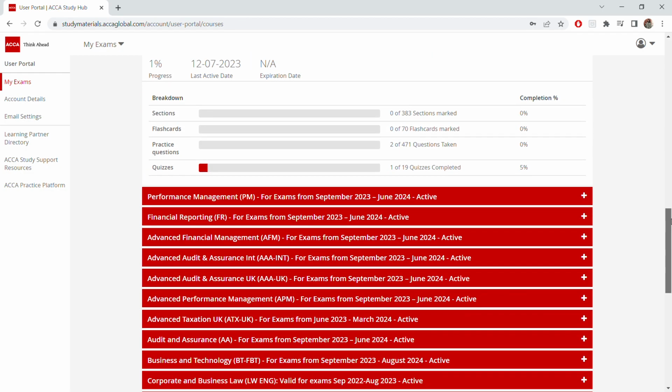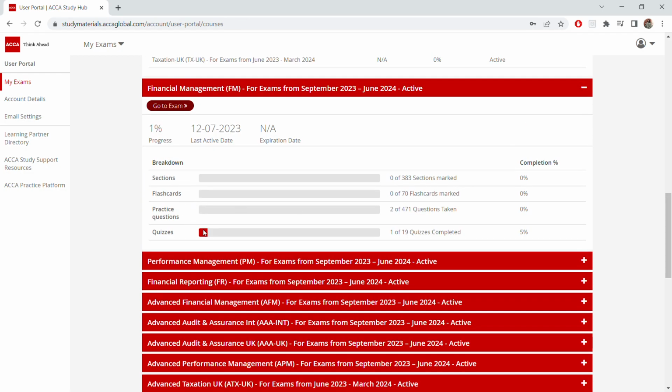See, I've done something here before, that's why it's showing like this. This will show you your progress. Okay, in fact all the subjects have sections. Sections means that is your study textbook. You can mark here if you want to see how many chapters you have read. One problem with the ACCA study textbook is you cannot download it. You have to read it online. I know it's a bit of a headache, because students always want to keep it safe or read it later on, and don't want to read it online, they want to read it offline. For that also, I have solved the problem.